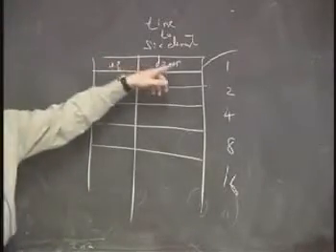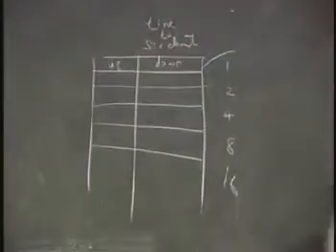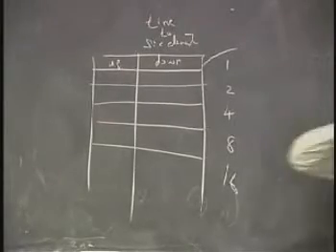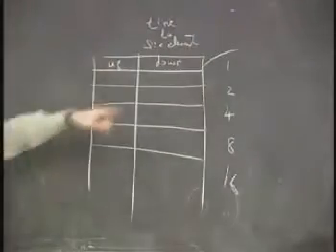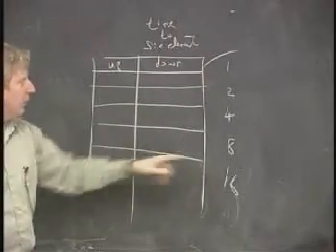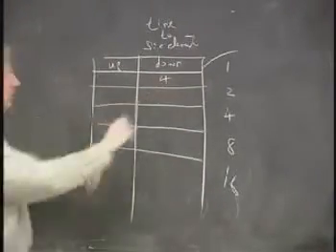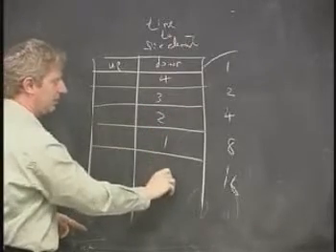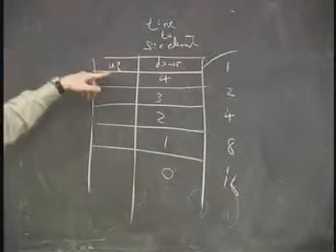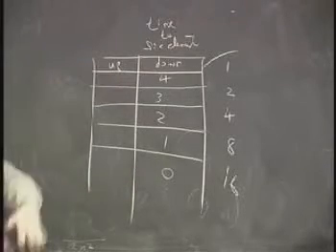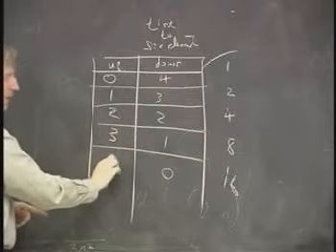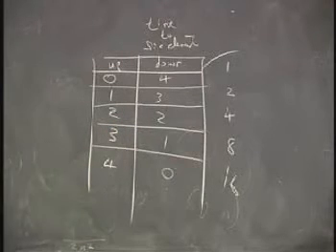Okay, if we're pushing our elements down, that means the second one. How long does it take to push an element down when it's at this very first level? 4 steps, right? How many here? 3 steps, 2 steps, 1 step, 0 steps. Right? The bottom ones take 0 steps. If we're pushing the elements upwards, then if you're at the root, it takes 0, 1, 2, 3, and the bottom ones.